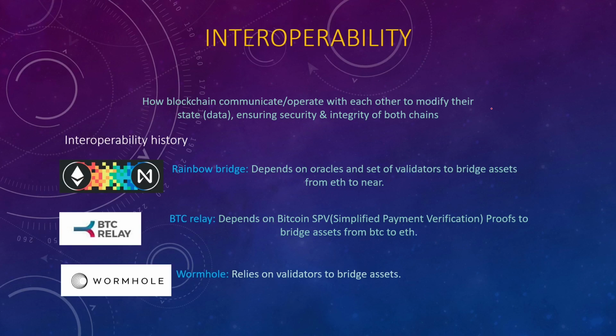Just to mention a few, we have three. There are many others, like IBC, LayerZero, and many others. As you can see, all of these are dependent on one thing or another to make the transaction from one chain to another chain. So now in this video, we'll be creating our own smart contracts so that it will be more secure. I'm not saying that it is completely secure and not vulnerable, just more secure. Okay, so let's move on to the next slide.